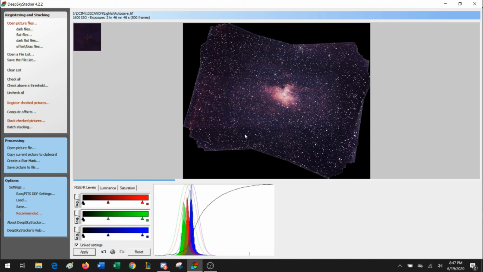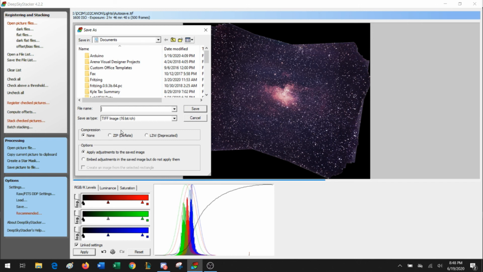Slightly. But anyways, this is pretty much the Deep Sky Stacker process. Whenever you're done and say, oh yeah, I like this version, you just hit save picture to file. You can also save the Deep Sky Stacker file itself, as opposed to just the image. So you can just hit save to file, whatever you want. Generally, you want the TIFF image and everything. These files can get pretty big, on the order of multiple gigabytes. So you may want to compress them down later.